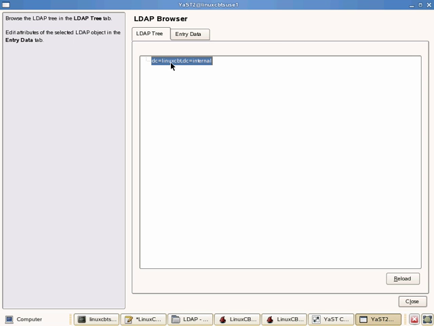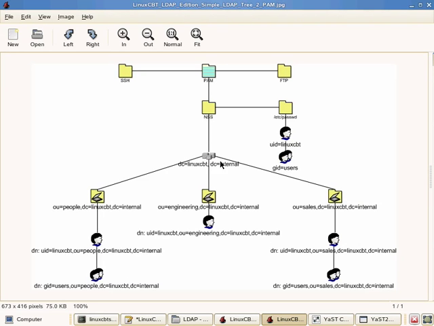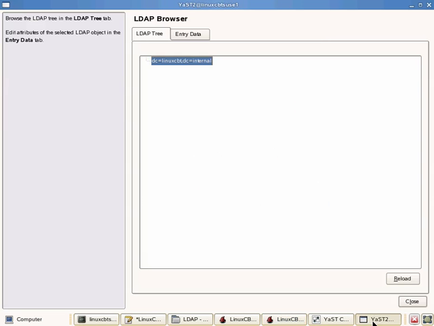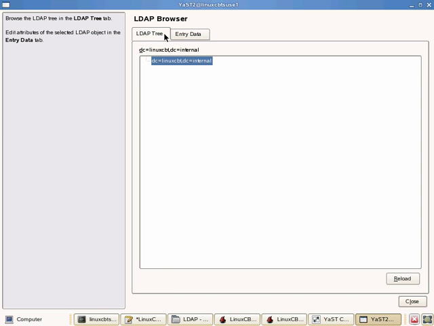And before we can create organizational units for our general purposes, we need to create at least one organizational unit which represents the domain. And that will indeed represent this node, the gray icon that looks like an Active Directory root. So we'll be creating this root container momentarily, followed by the remaining organizational units. Now, if you want to use the LDAP browser to modify the directory information tree, navigate to entry data for a given object. But in this case, since there are no objects that we can modify, we're unable to do anything. There are no attributes and no values defined at this particular point. When we create the base DN followed by one or more organizational units and one or more users and groups, we'll then be able to use the LDAP browser to make changes graphically.